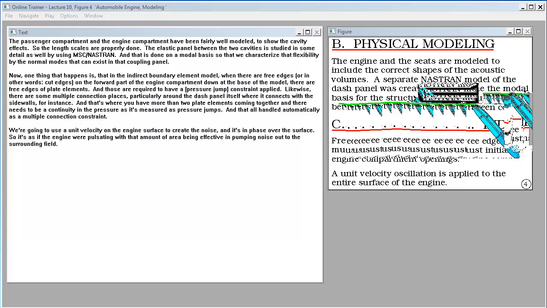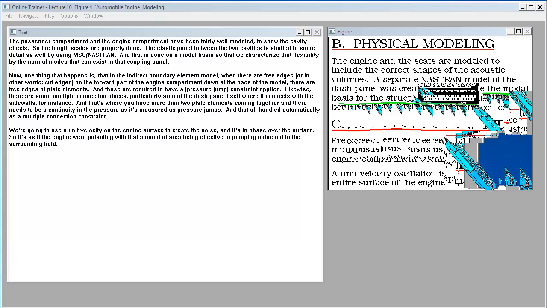Now, one thing that happens is that in the indirect boundary element model, when there are free edges, or in other words cut edges, as on the forward part of the engine compartment down at the base of the model, there are free edges of plate elements, and those are required to have a constraint applied.